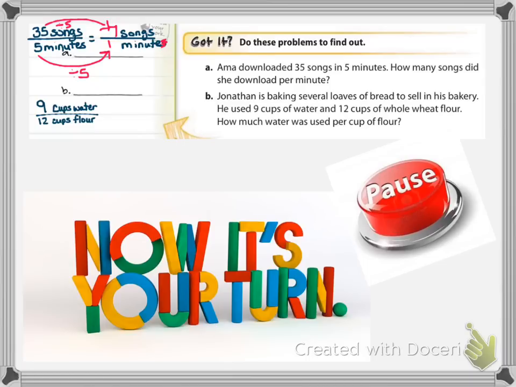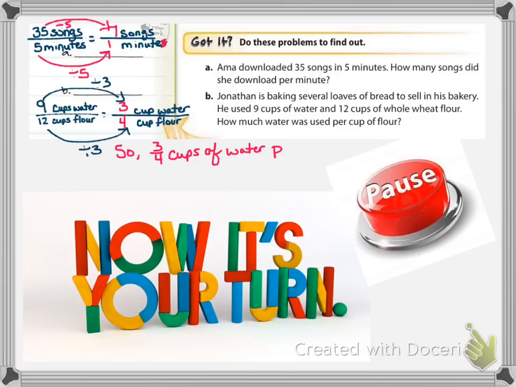So now the next thing I need to do is find the unit rate. Just like in example number 2 a minute ago about the Australian dragonfly, you can't turn the denominator into 1 on this one. So what we're going to do is simply simplify it. I wrote my words again, same lines, and I decided that both numbers can be simplified by 3 because that's the greatest common factor. 9 divided by 3 gives me 3, 12 divided by 3 gives me 4. So what that means is 3/4 cup of water is used per cup of flour.